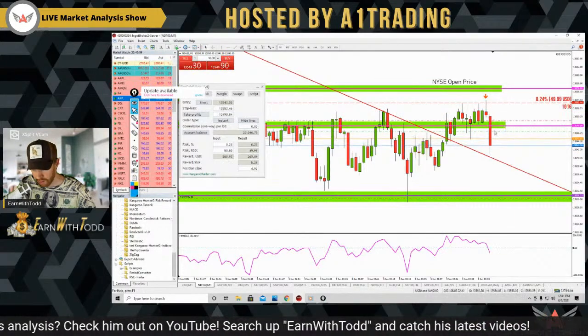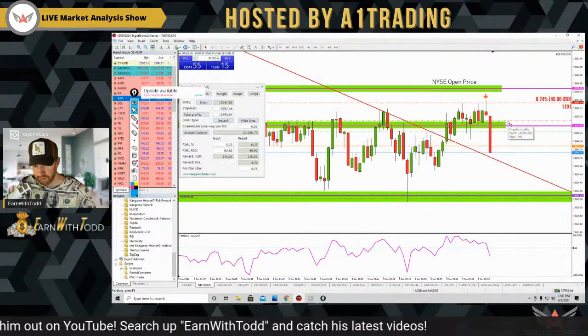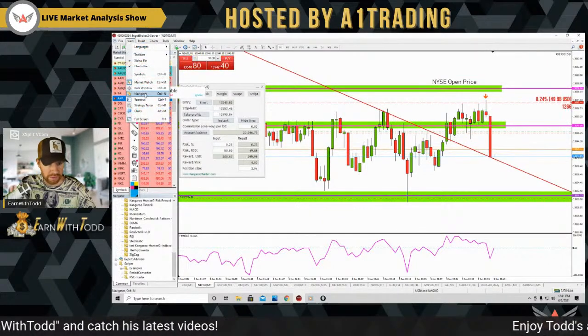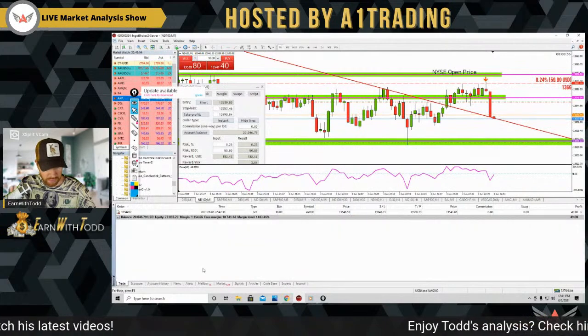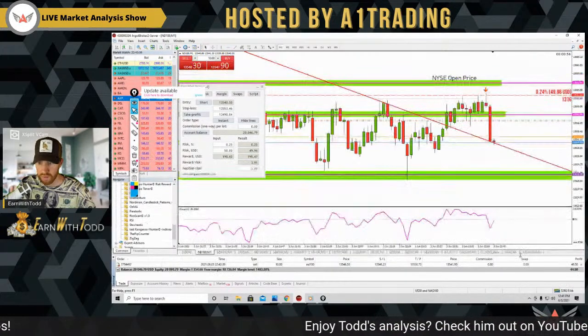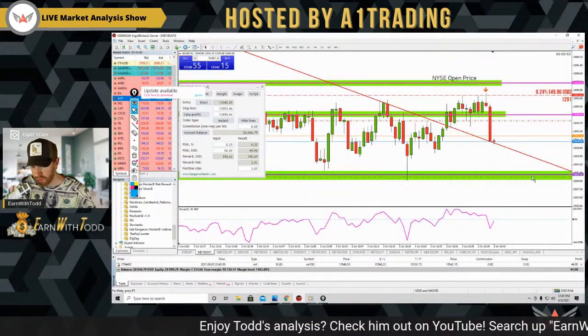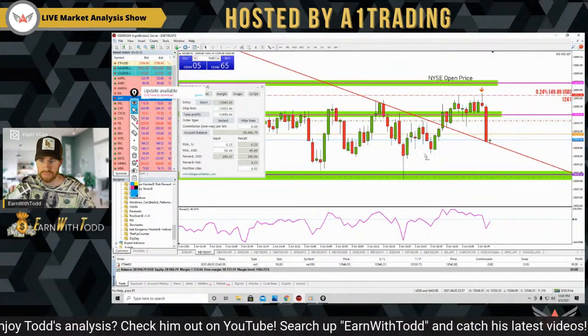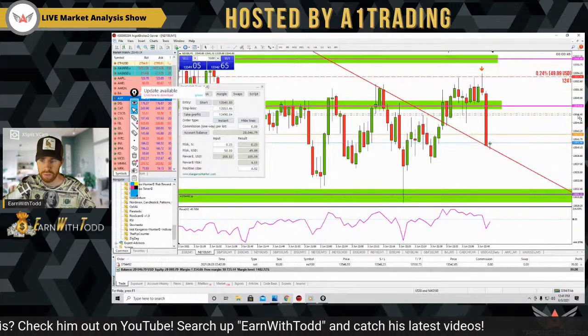We're going to, obviously, with this big of a move, I'm going to set break even right away. Yeah, we went up 1 hour instantly, so I set break even. TP is right down here though. We're risk free right now.